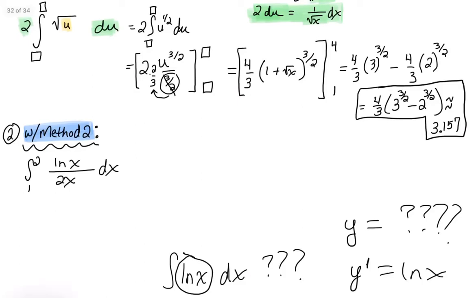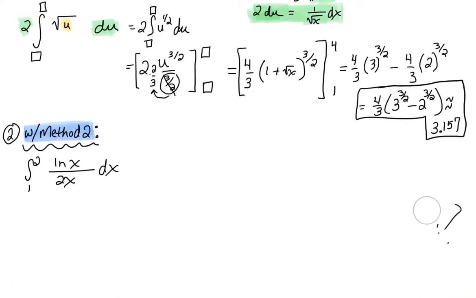And so what that's going to mean in terms of our u substitution ideas is that if you have a natural log of x anywhere inside of your integrals, that is going to be what we use for our choice for u. Because I need to get rid of it, because if it's in there, I can't take its antiderivative. I need to get rid of the whole natural log function, no matter where it is. And so that's going to be our first step here, letting u equal that natural log of x.